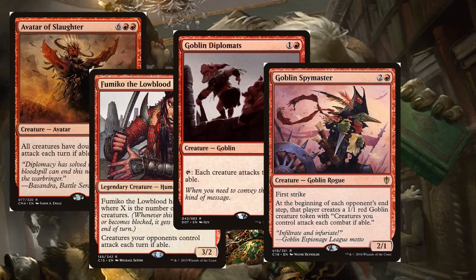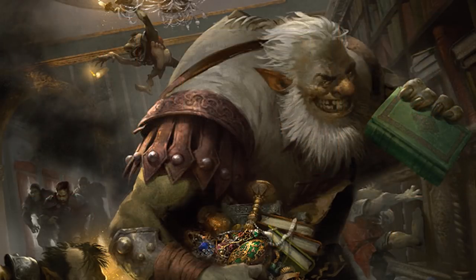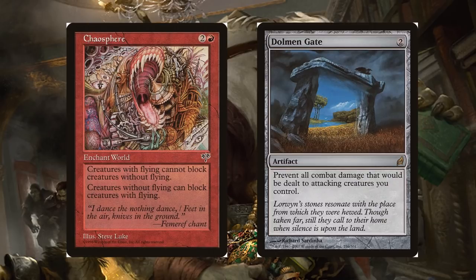Goblin Spymaster is really interesting, giving them creatures so that they can attack, but one of my favorite attacking creatures is Warmonger Hellkite, a 6 mana 5/5 flying Dragon, great card overall. It makes everyone attack, but you have this pump ability on the Warmonger Hellkite. Attacking creatures get +1/+0 until end of turn. Oh, beautiful. There's a few other cards that cause some chaos with combat, Chaos Sphere and Dolmen Gate.